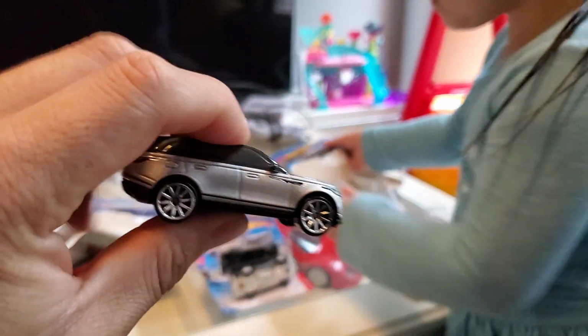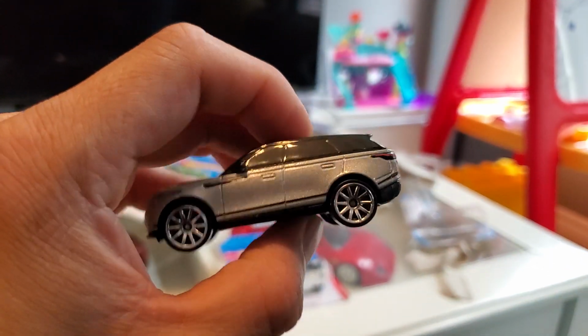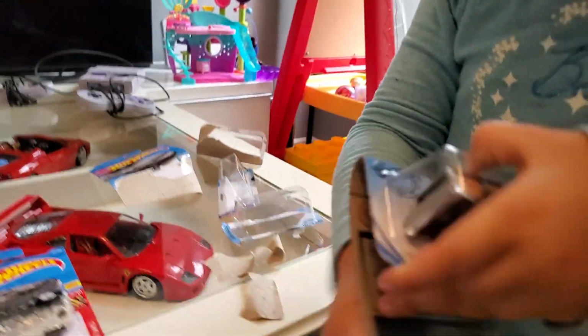All right, let's see. Yes. Oh yeah, this one's just right up my alley. This is beautiful. Full tempo. Here we go. What's next? Oh hey, the Jerry rig.